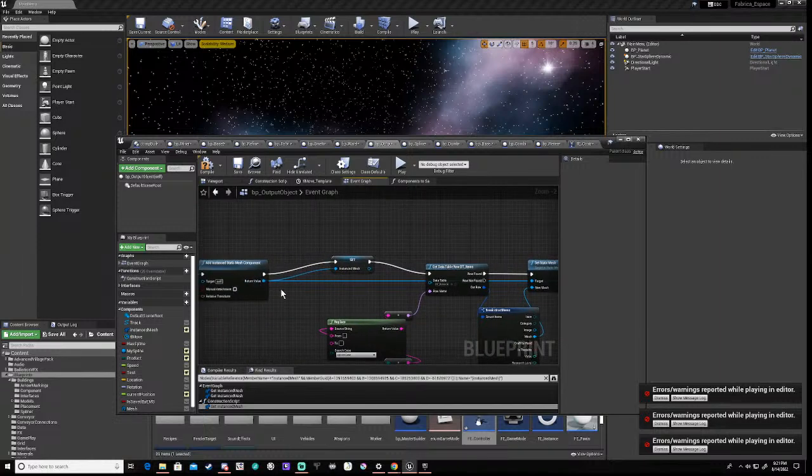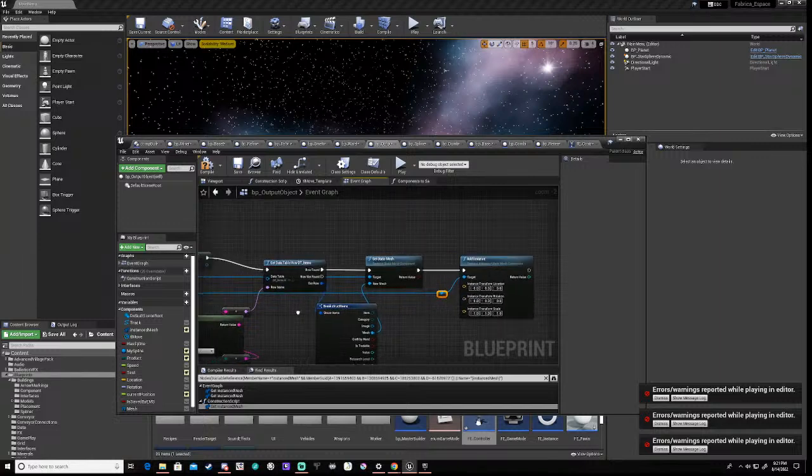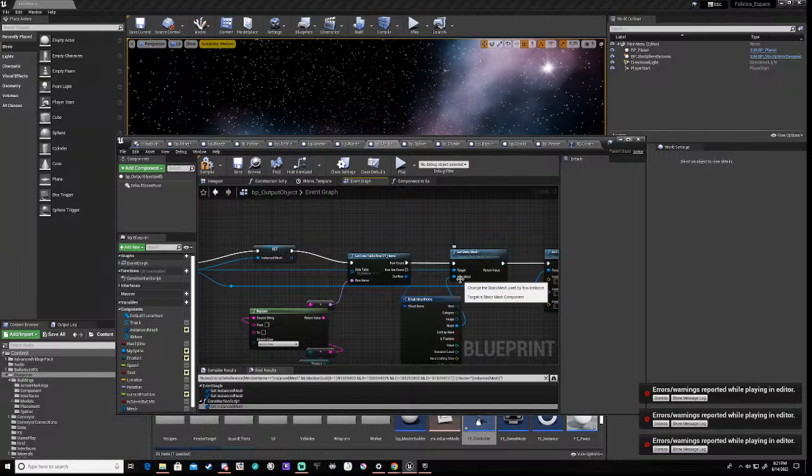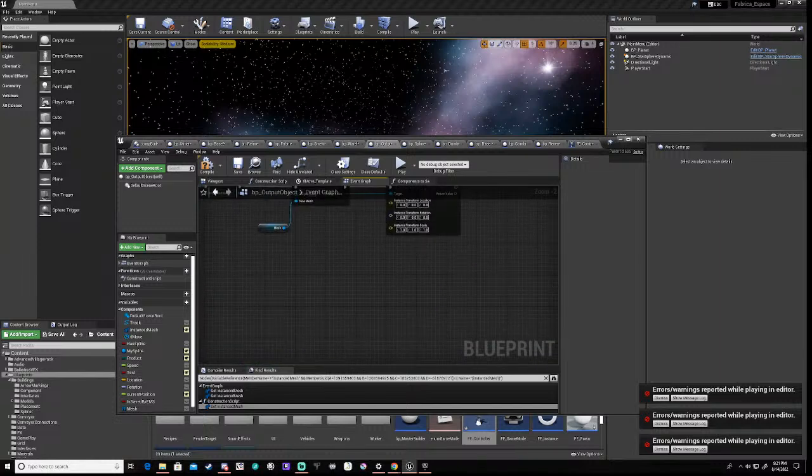Right? So we can drag this down so we can see it more clearly, what's actually going on here. And this. Okay, so we're setting the static mesh from here as well, which is fine.